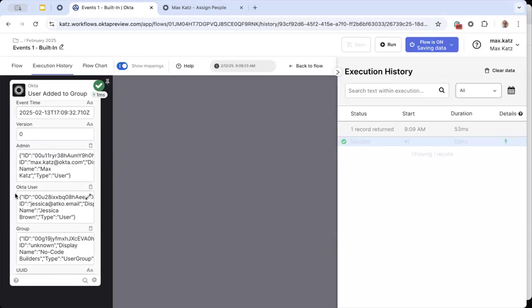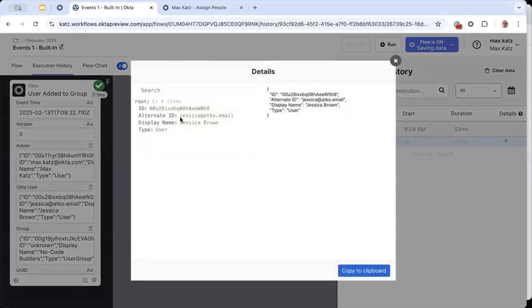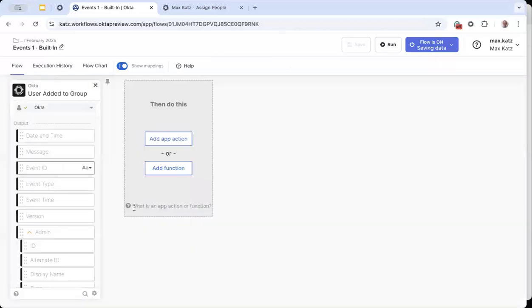Now, there's some basic information about the Okta user. Primarily, there's their email, and then just display name. I mean, just depending on the flow you're building, this could be enough of information. But if it's not enough information, you can add other cards here to read more information about the user, and then just continue building the flow, right? Now, we're not going to build the flow here. My goal is just to show you, hey, this is how you trigger a flow in an event, right?